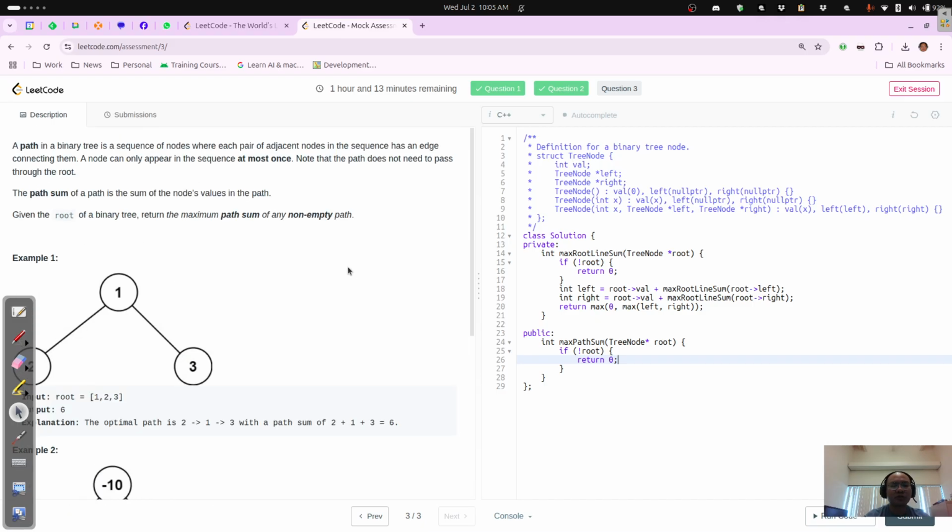Otherwise the answer could be empty. But I know that it starts with a non-empty tree. Now I want to know if I just go either to the left or to the right, what is the maximum sum?